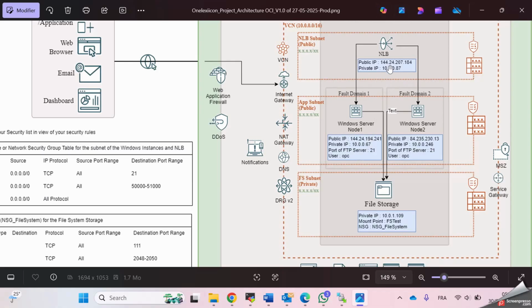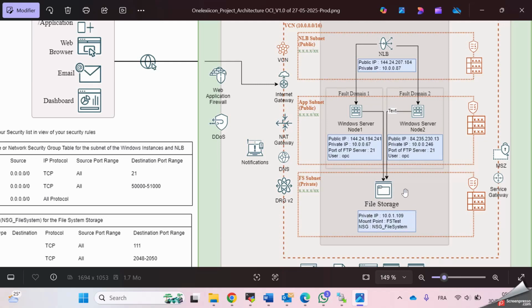At the top of the line, we have the network load balancer. It also has a public IP address to let anyone from the internet connect, and a private IP address.